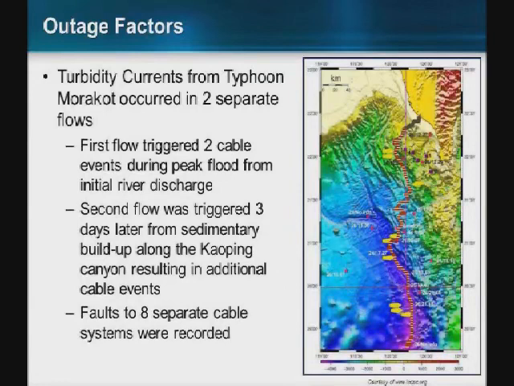The interesting thing about this is that just because a typhoon rolls in through a particular region, and you're monitoring your network and understanding that there might be a potential risk of an outage on a trunk passing through that area, you're not necessarily out of the water, no pun intended, after the typhoon passes. There actually may be a lag time in terms of susceptibility to outages that may follow from buildup of sediment material on the canyon walls.